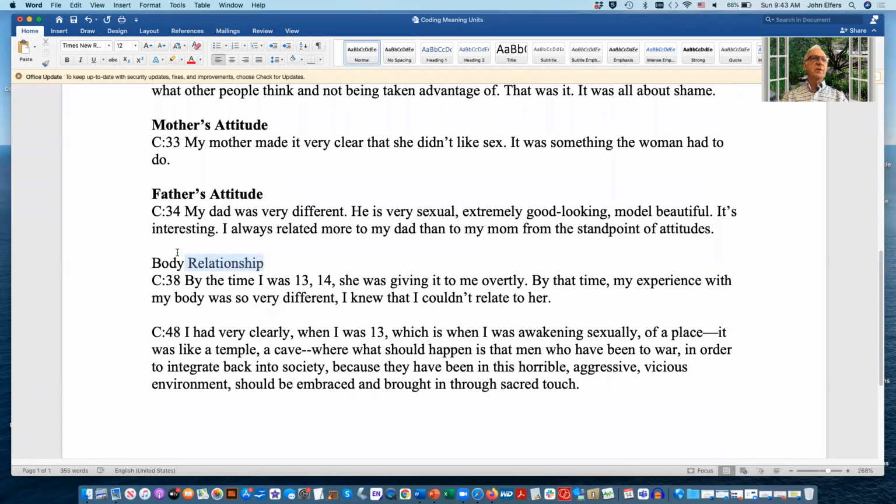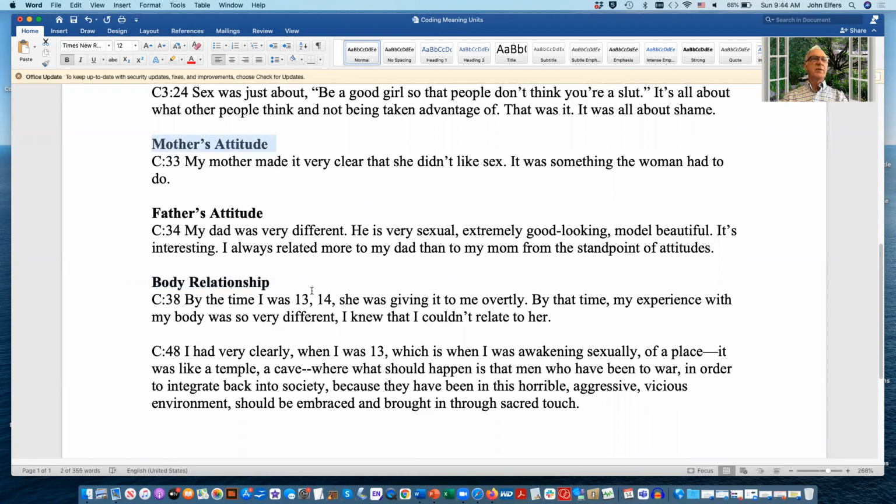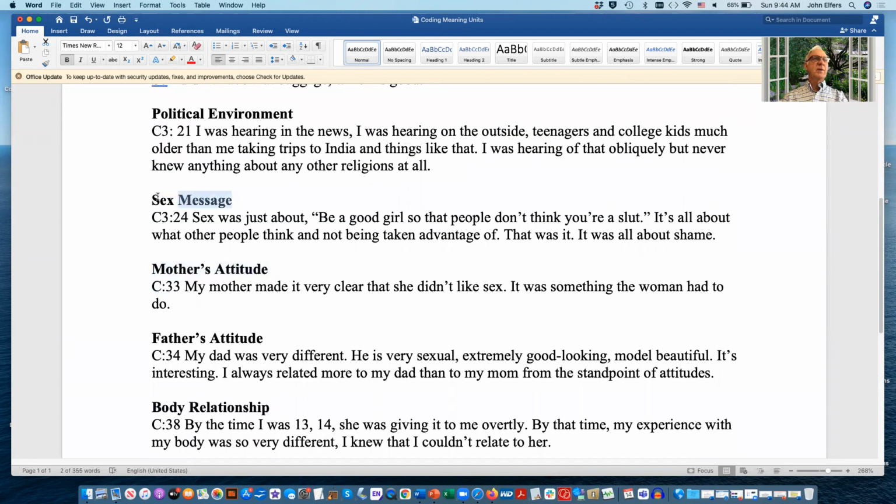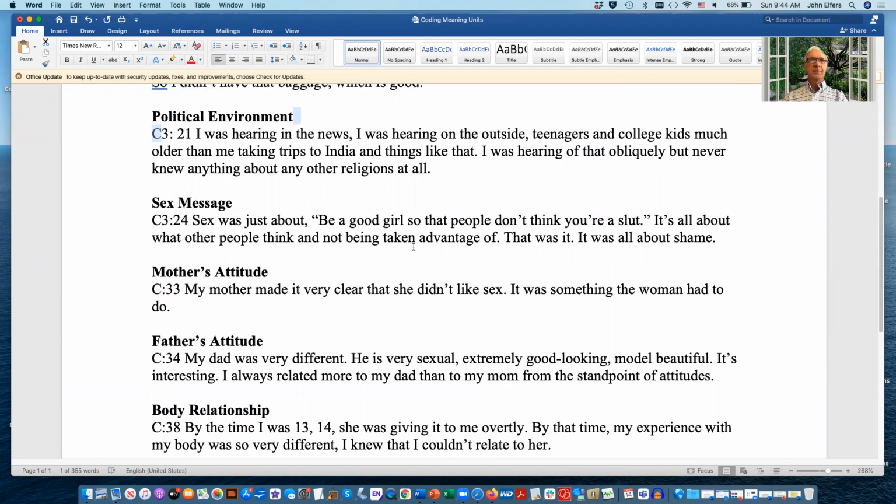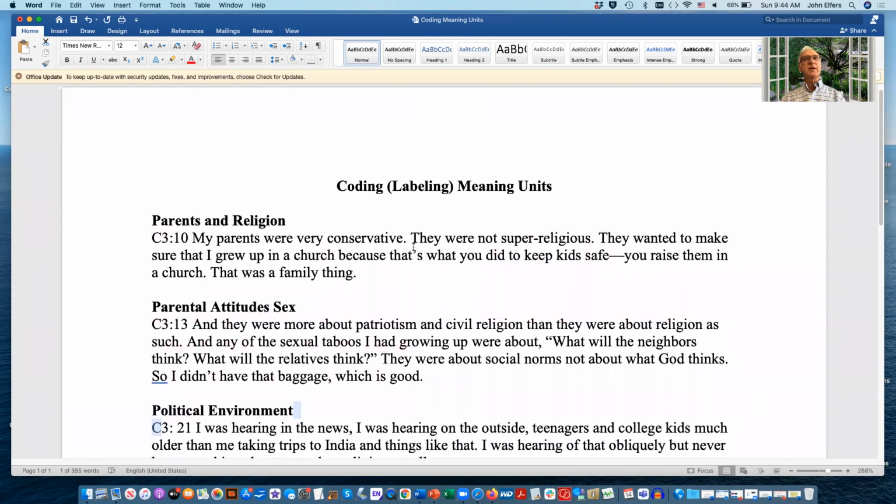So you can see what I'm doing here in these examples. I'm going through every meaning unit, putting a code on, and as I go down, I'll start to see repeated codes. There'll be more codes related to her mother's attitudes, maybe some more about messages she received, more about the political environment. So I can use the same ones, but what I want to do is put a label on each individual meaning unit, and notice that it's a different document now, so that all I'm working with now is meaning units that I'm coding, so that then I can organize those codes within the same document.